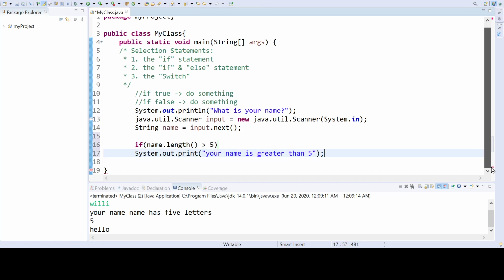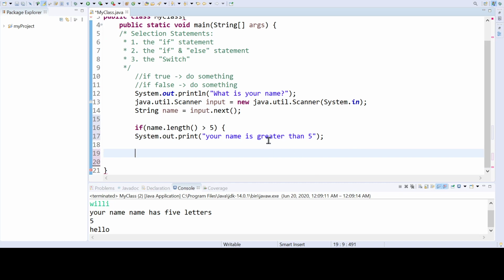But what if we wanted, let's say we wanted to print that, but we also wanted to print something if it was greater than 10. And this is not the most efficient way to do this, but just for this example, we're going to go ahead and do this. Let's use the brackets. Okay. So what we'll do is put another if statement.